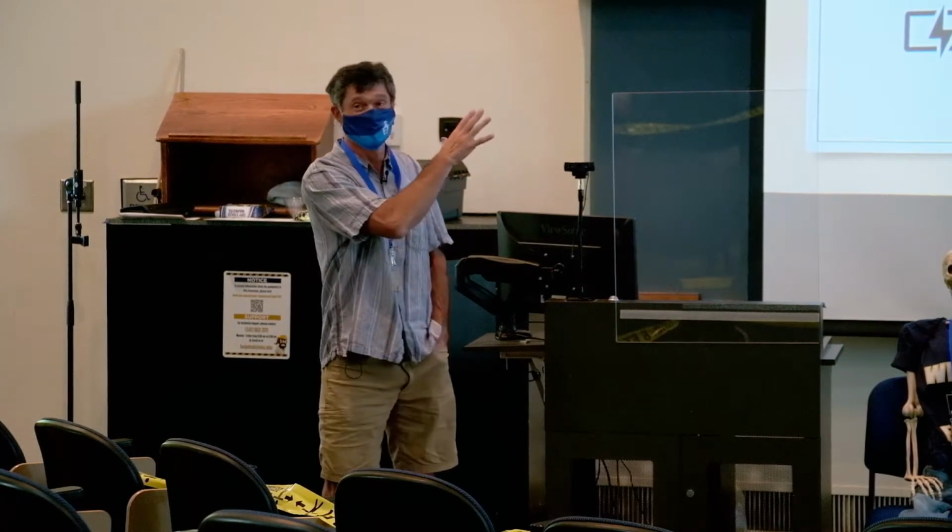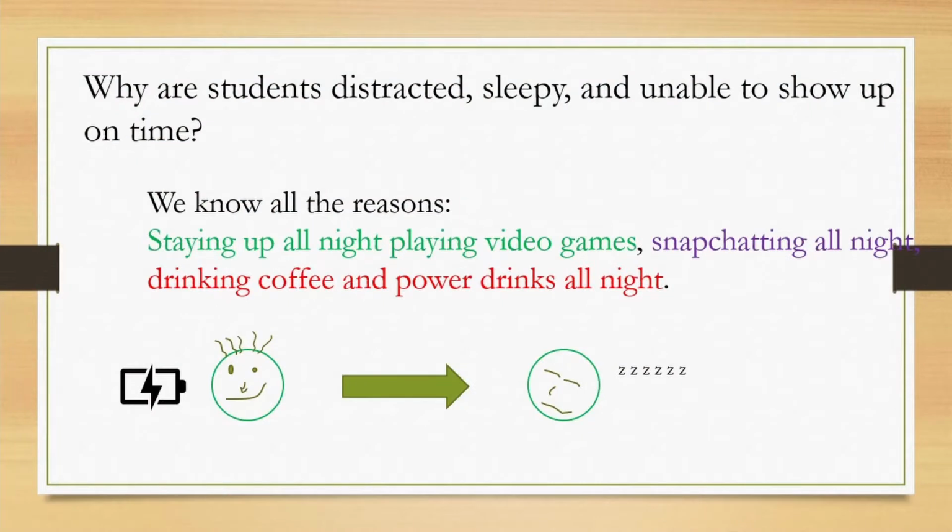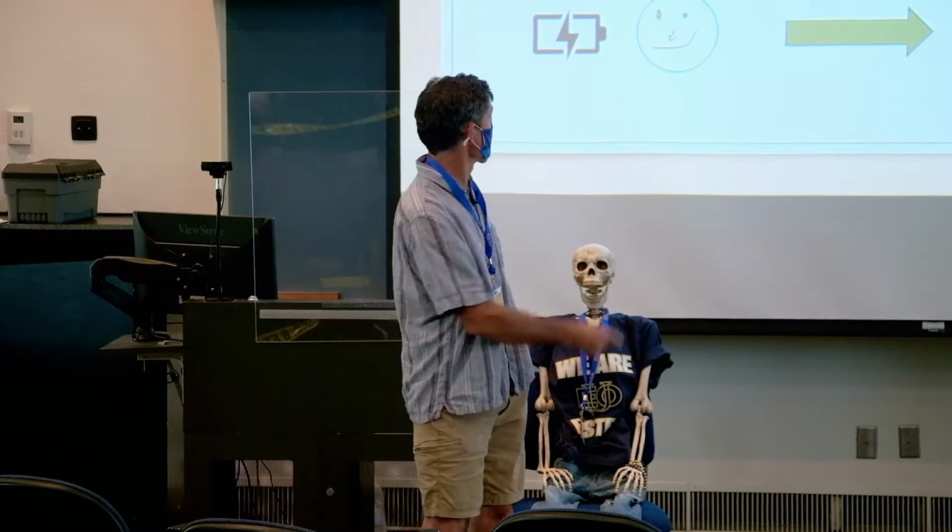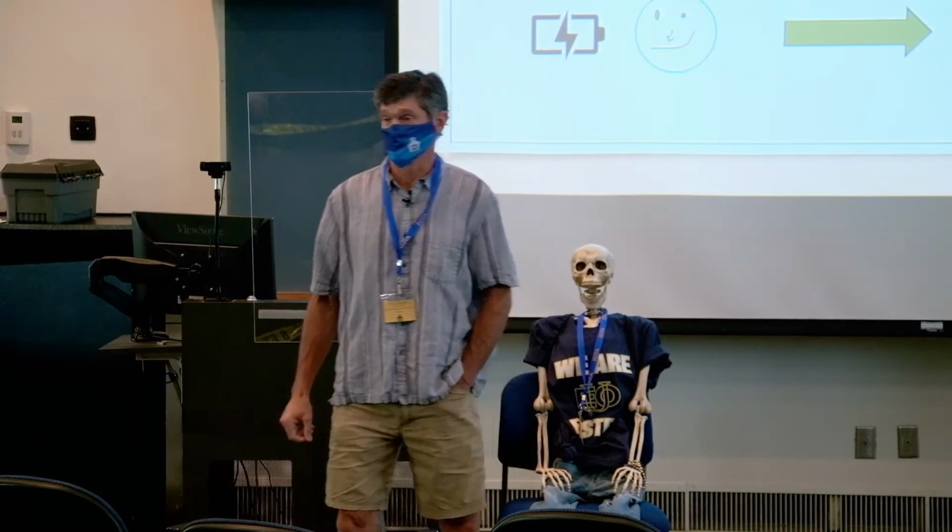So we have this big question from the teaching standpoint: why are students distracted, sleepy, and unable to show up to class on time? Well, we know all the reasons for this. Staying up all night playing video games, Snapchatting all night, drinking coffee and power drinks all day and all night, all this good stuff that contributes to the snoozing student in the class.